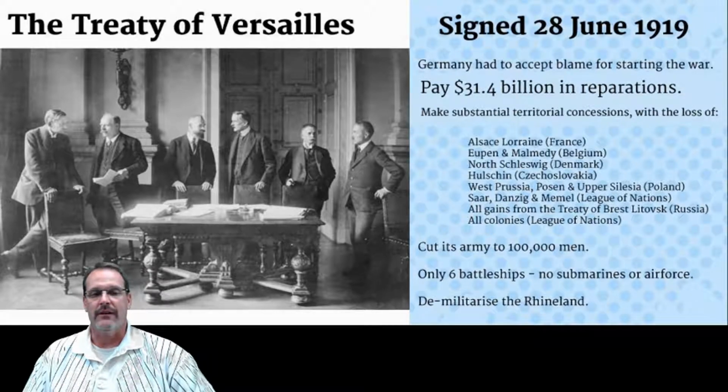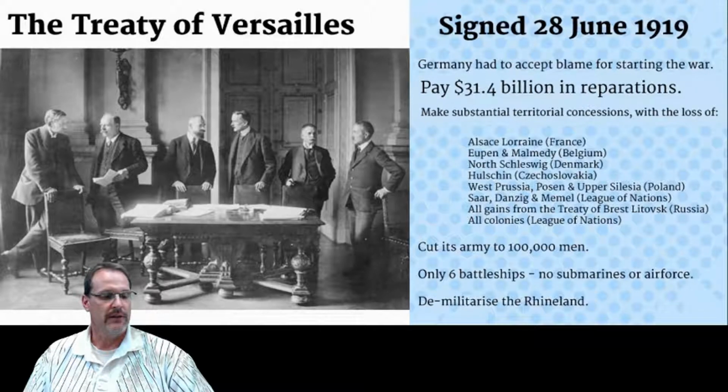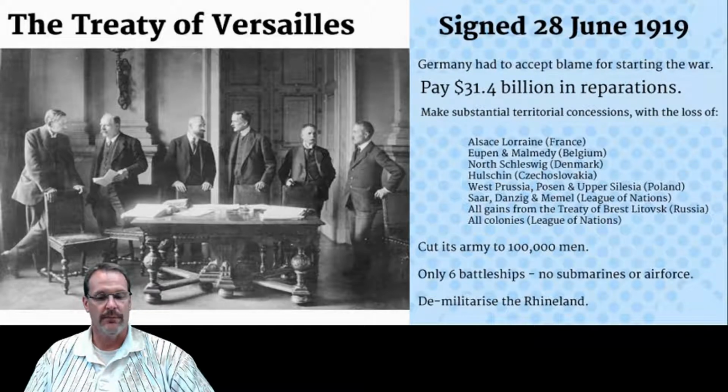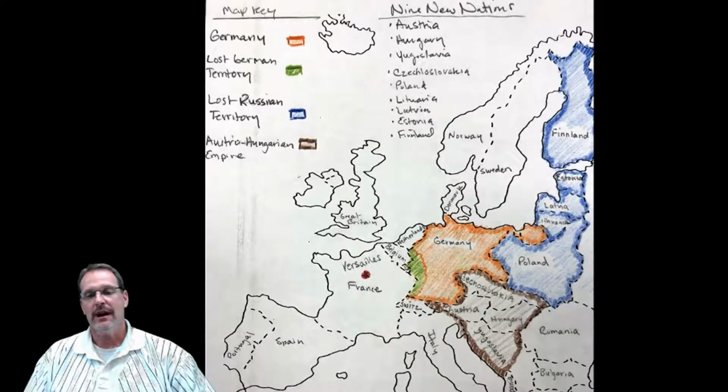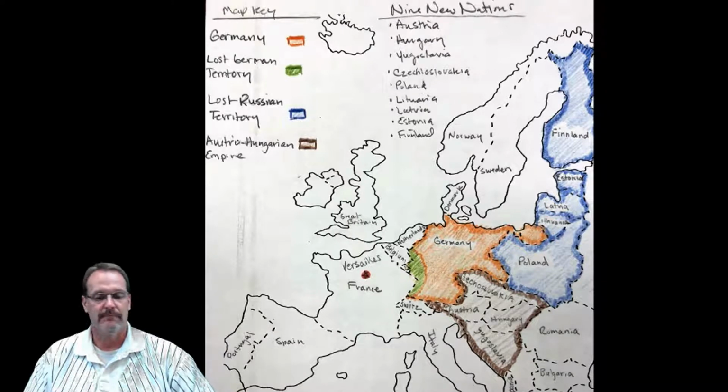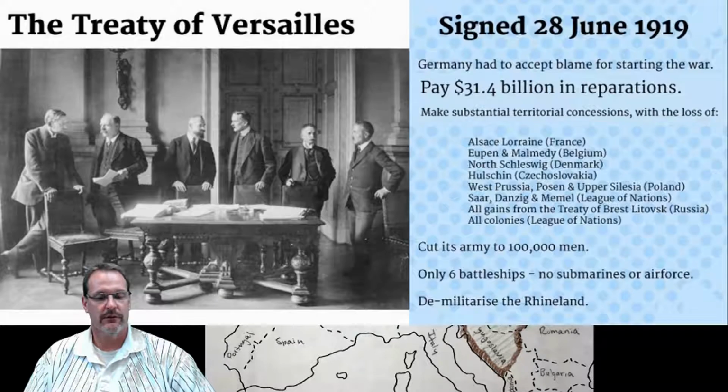What kinds of items were in the Treaty of Versailles that led to the end of the war, or affected the end of the war and the post-war map? So I'm going to put that post-war map up there really quick, just this map right here. So how did Europe go from the other map to this map? We're going to talk a little bit about that, because there are some things that stick out. So let's go back to the Treaty of Versailles really quick.